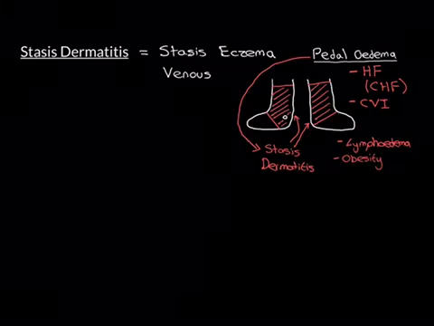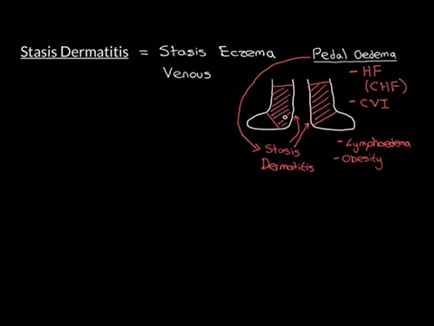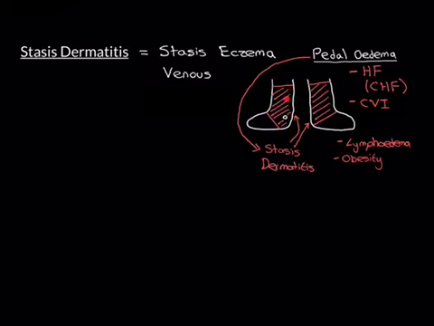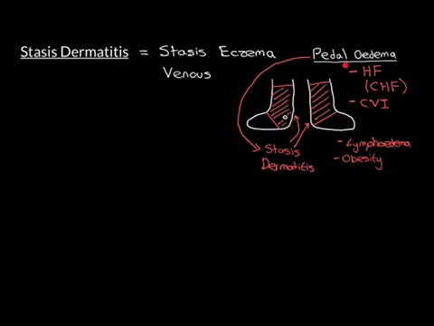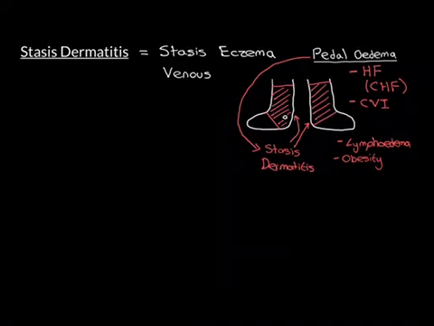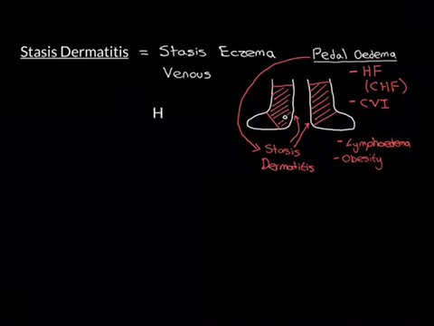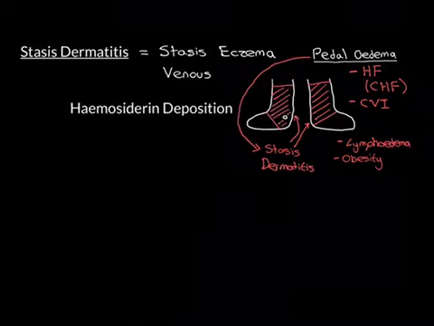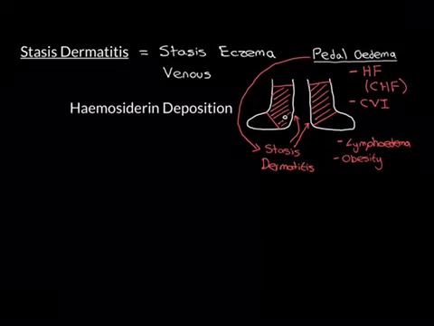Actually, just a little bit further, just some more things to add. Not only can you get stasis dermatitis on top of pedal edema, you can get other types of skin changes as well. You can get hemosiderin deposition in the affected portions of skin. So I'll just write this here. In fact, I might actually type it because it will look neater if I do. So hemosiderin deposition is another type of skin change that you can get in areas of pedal edema.